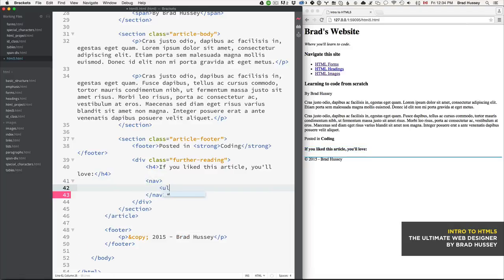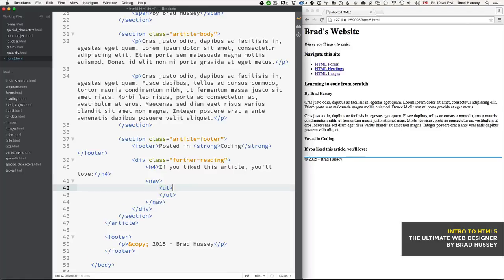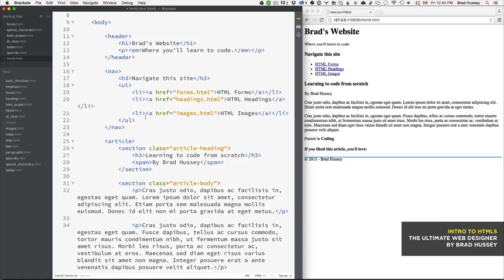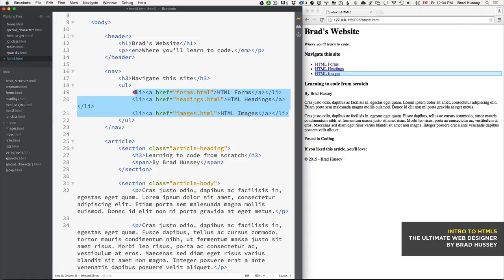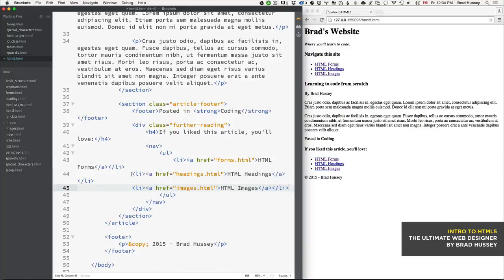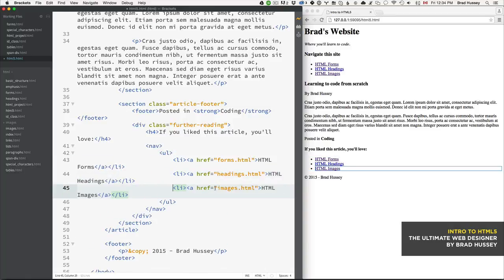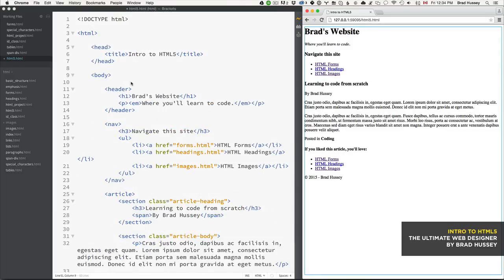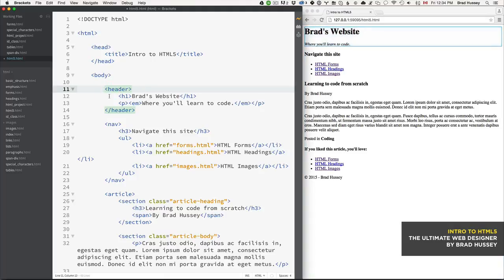And then add an unordered list of just a couple other pretend articles. Why don't we just copy these list items up here just to save us some typing time, just so you can get the idea. I'll paste those in there. And there we go. So now this is starting to come together, and it's incredibly semantic. It's beautifully semantic. And forgive me for my nerdiness here, but we're talking about a beautifully organized HTML5 document.